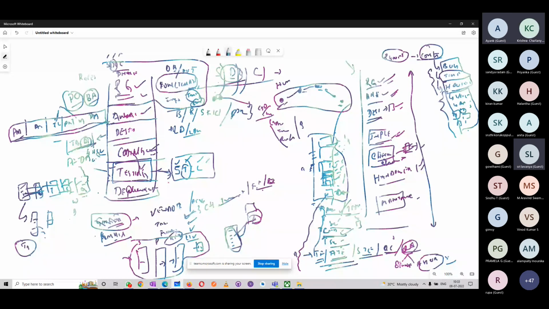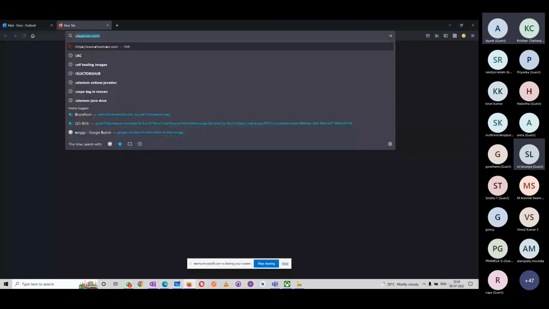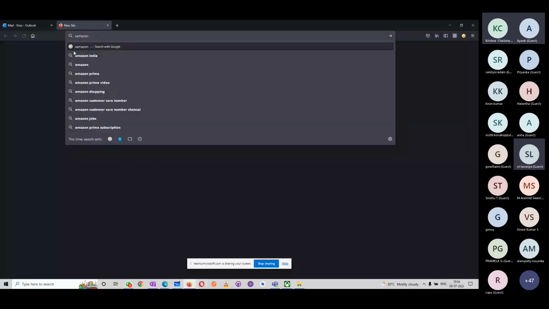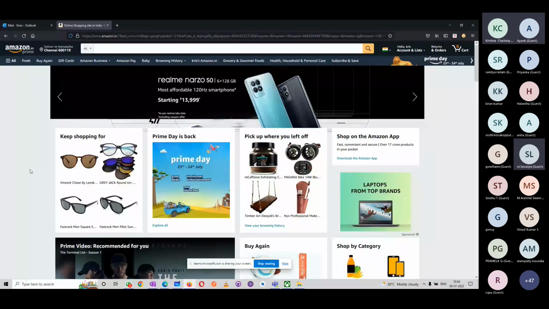Live means everyone can access it. For example, there is a bug, they fix it and push it into the live. Then from the live, all the end users can access it. For example, if there is a bug in Amazon or Swiggy, they fix it and push it to live. Live means everyone can take that. If I open Amazon, that is my live site, and every customer can easily access it. That's the reason it is called a live site.